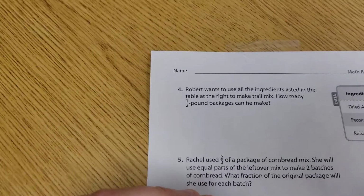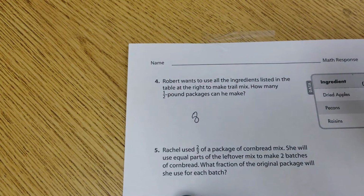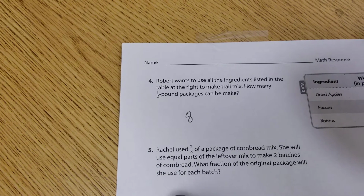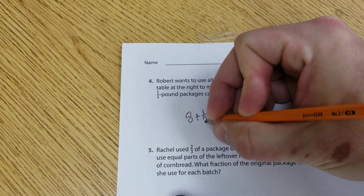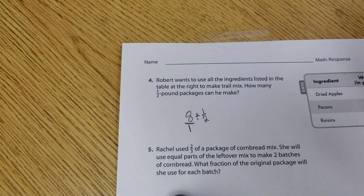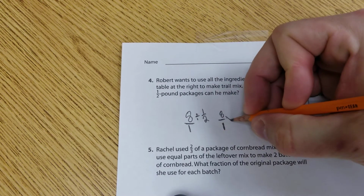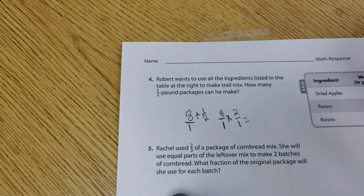All right, so go back over to the problem. I have 8 pounds of trail mix. And what do I want to do? I want to break them up into 1/2 pounds. Well, how do you break things up or cut things up in math? You divide. So we are going to divide by 1/2. All right, how do we divide? We have to have 2 fractions. So I'm going to have 8/1. That's how we turn a whole number into a fraction, divided by 1/2. Division means keep the first number the same, change the division sign to multiplication, flip the second number, and then if you can simplify, you can. If you can't, then just do it.